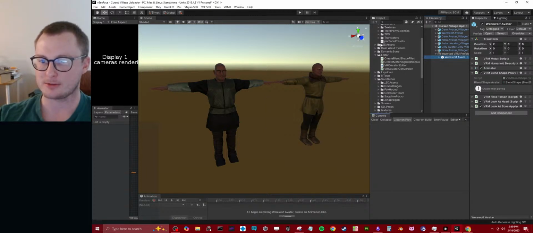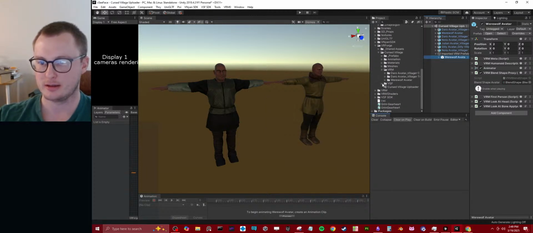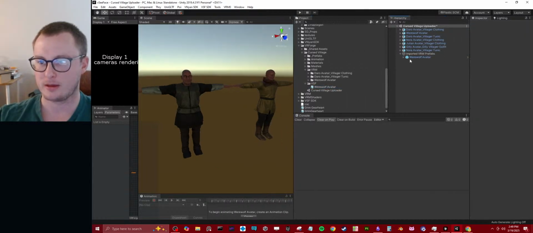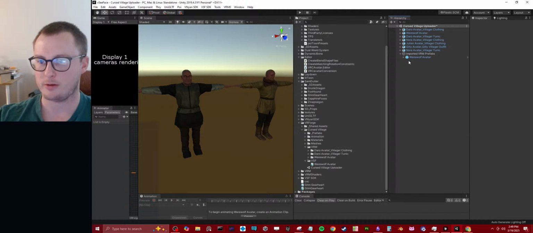Yay! All right, so it's exported successfully, and it is in our correct file. Beautiful, powerful, magical.